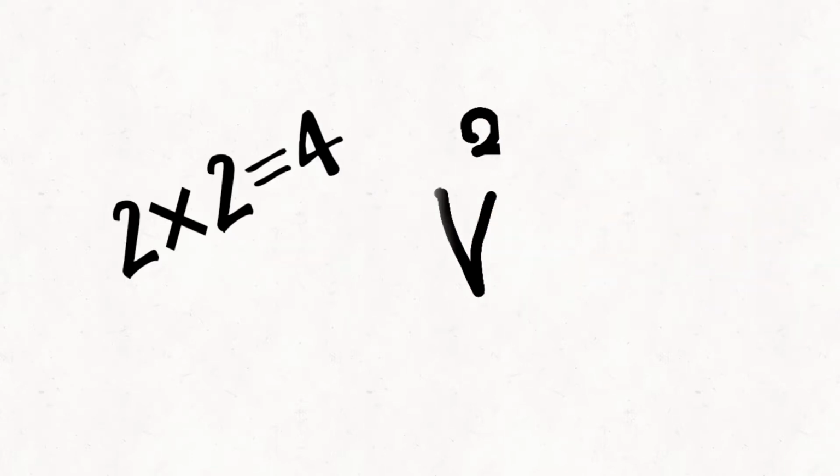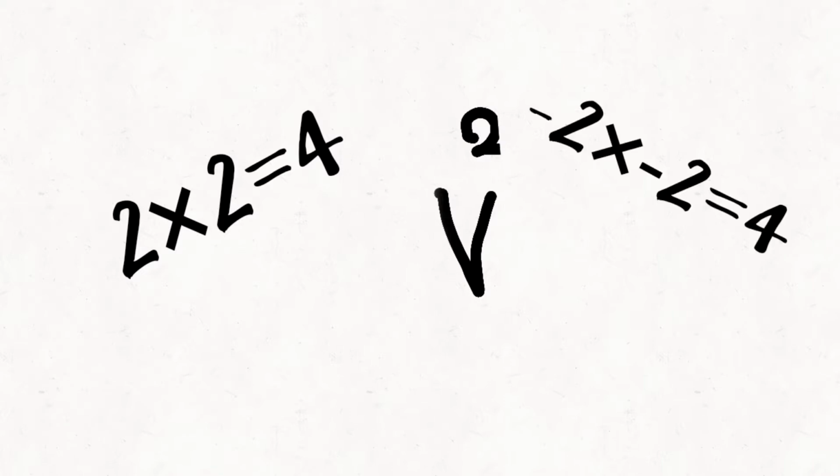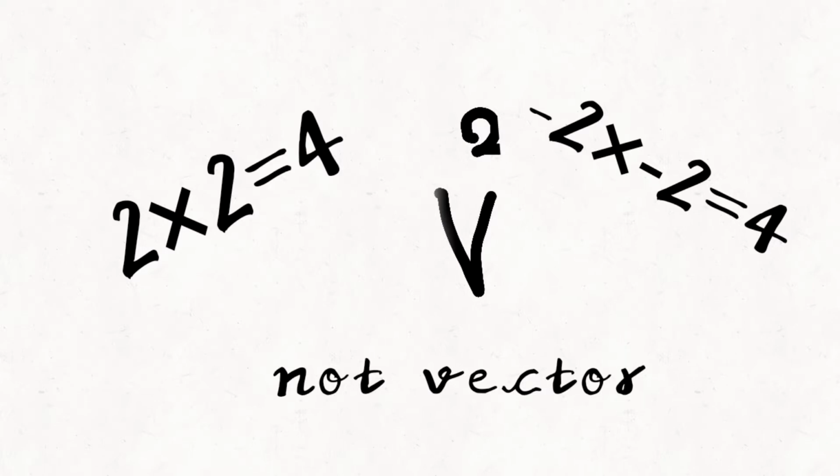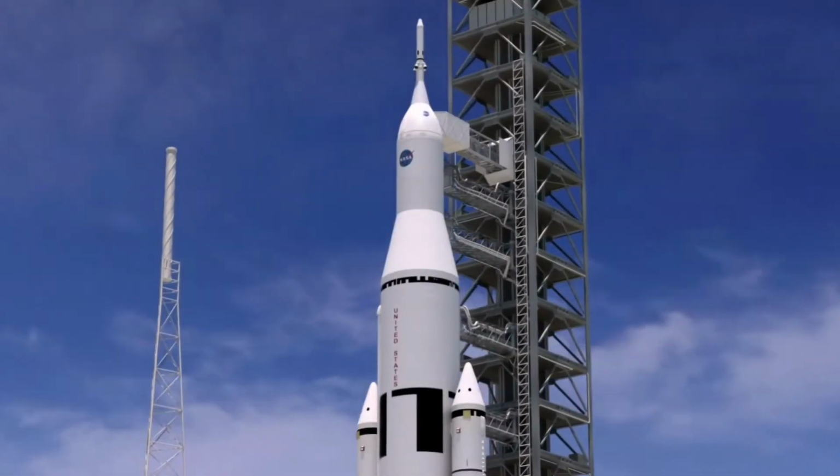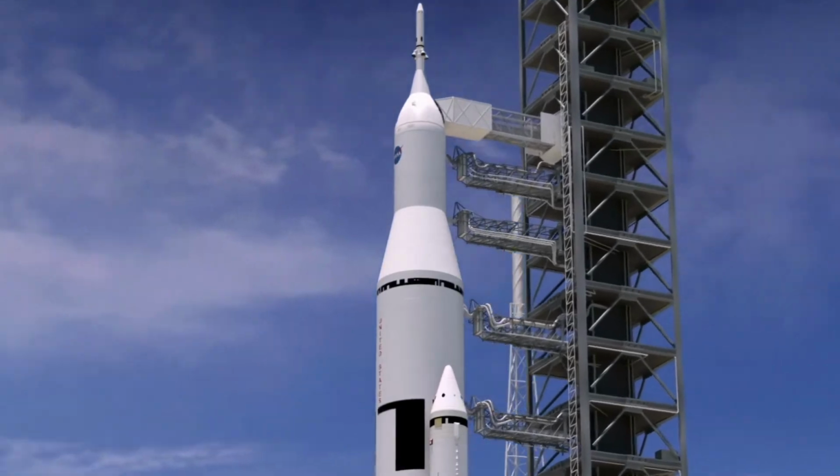Now, it's interesting to note that despite it being velocity, kinetic energy is not a vector because 2 times 2 is 4 and minus 2 times minus 2 is still 4. So because it's squared, it's not going to be negative, it's always going to be positive. So whichever direction the speed is in, it's going to be the same. Now let's take a look at some examples.